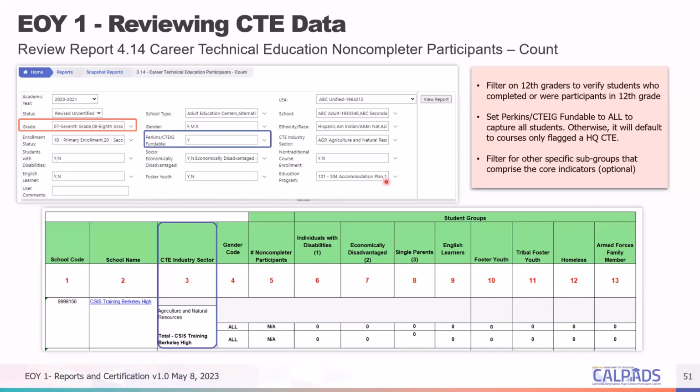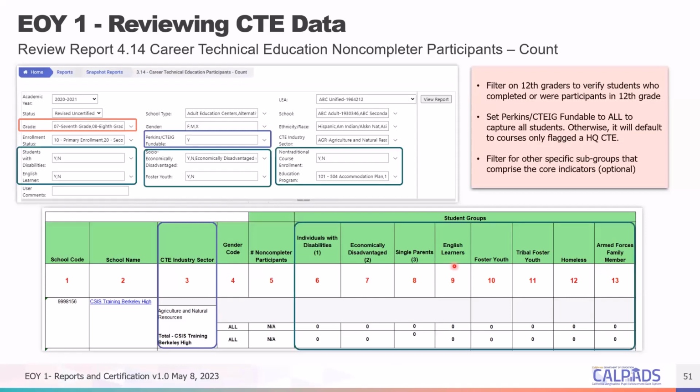For this report, it provides you the CTE industry sector. It also, again, as I've mentioned, provides the gender and all of the subgroups, the total students who are in these subgroups.